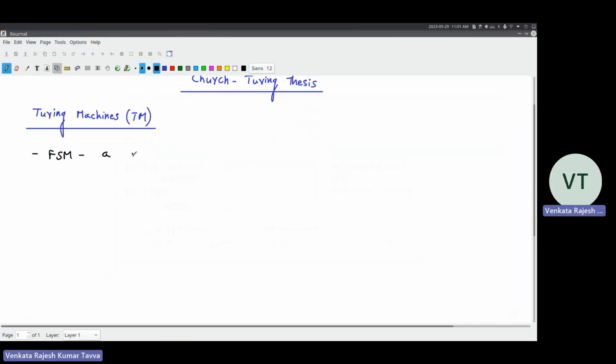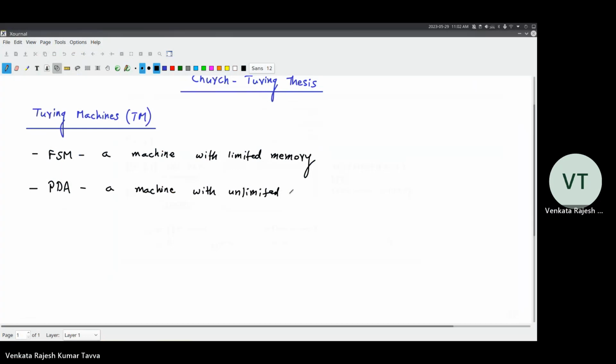An FSM is a machine with limited memory. A PDA is a machine with unlimited memory but with restrictions.